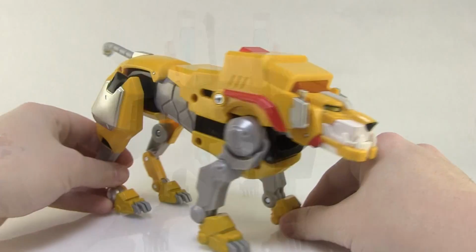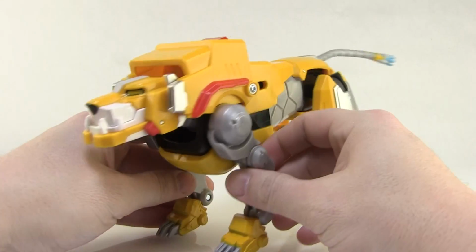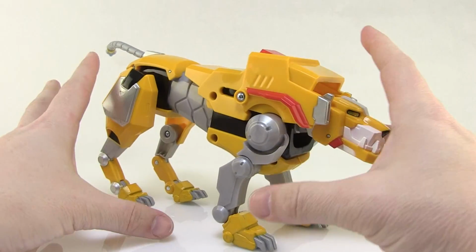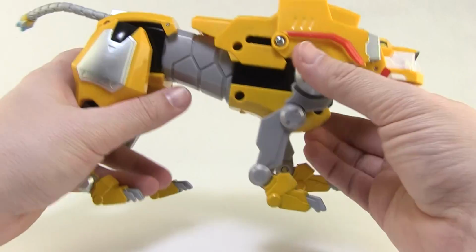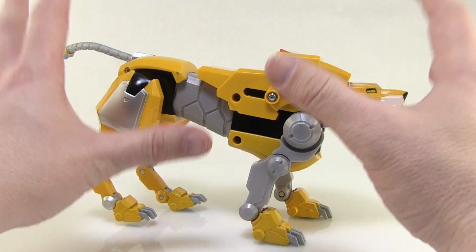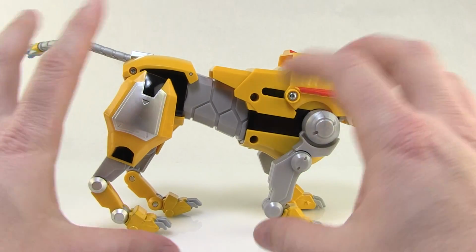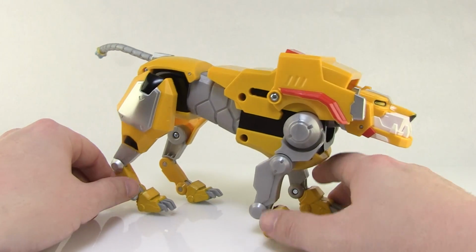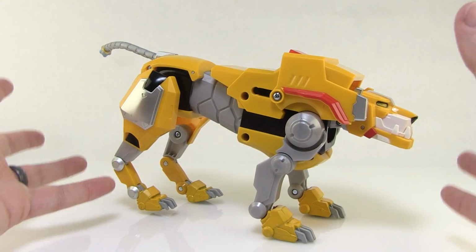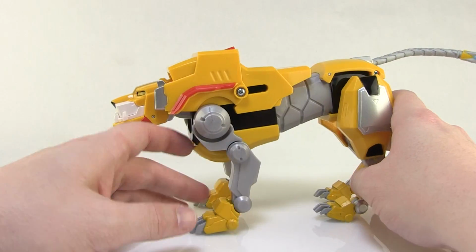Okay, let's go ahead and bring in Hunk's Lion, the yellow Lion. So these are the smaller ones. They come on the blister cards. They're not quite as heavy and hefty as the Black Lion, because they do have to be a little bit more lightweight since these are going to be the limbs of Voltron. But still, I think the overall sculpt and everything on this is really good. For something that has to turn into a foot of Voltron, they still did a pretty great job of getting a great lion likeness with these.